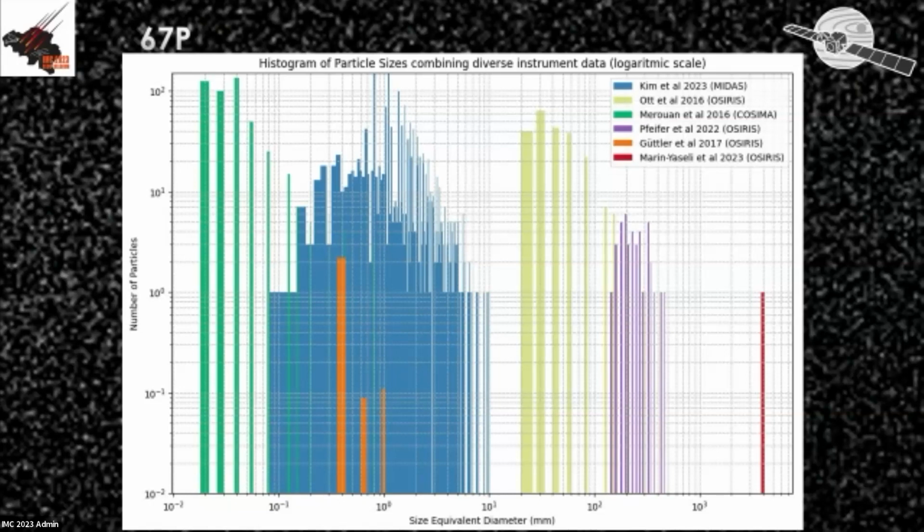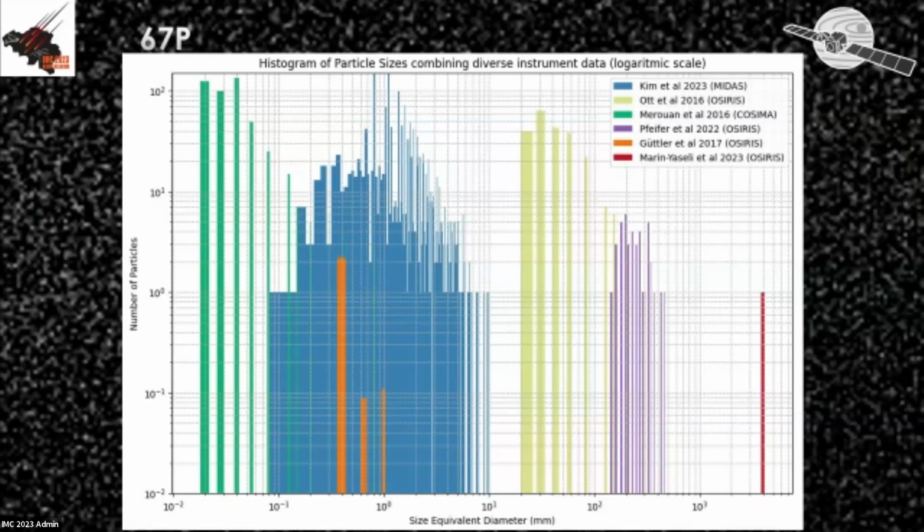When I say big boulders, I mean over 1 meter in diameter. There may be more than we might expect, or maybe it's because we don't have enough data and we were unlucky in terms of when we were observing. One important thing is that I chose data sets that were not really close to the surface of the comet, because otherwise those particles would be redeposited at a certain moment. So the only particles I'm interested in for comparison with meteors are the ones really far away from the surface, that are not going to fall down again. That's the reason why the data sets are not that huge.